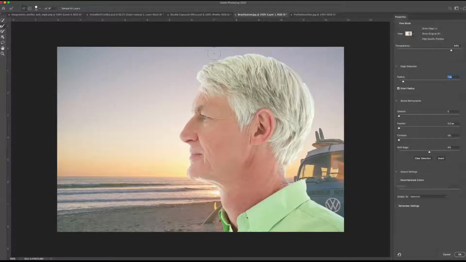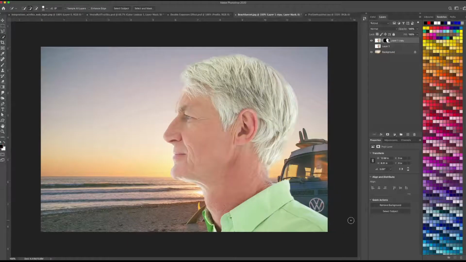I'm going to make that brush a little smaller, and I'm going to come up here and paint along the hair just a little bit because I want that hair to just blend right in the background, nice like that. And in the front, I'm going to do a little bit there, looking good. And I am going to turn on decontaminate colors because I'm going to want that on its very own layer with a layer mask, new layer with layer mask. We're going to hit OK, and there.